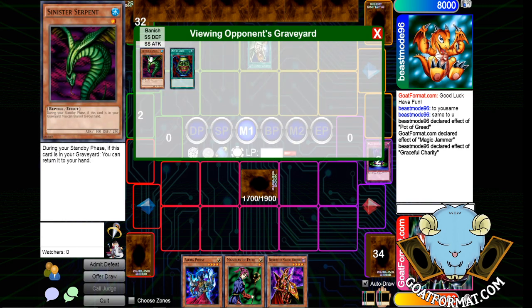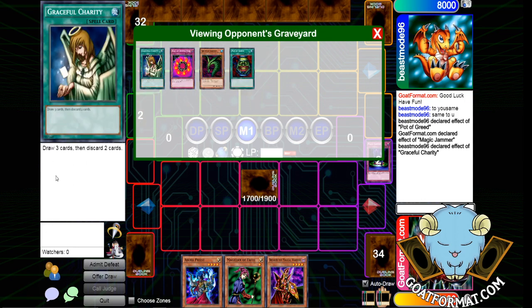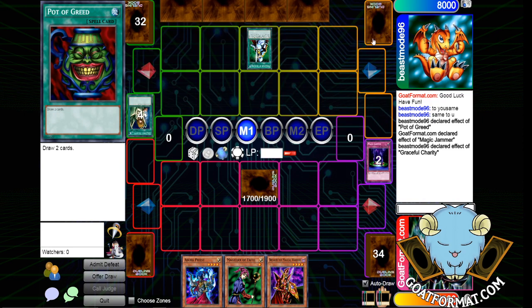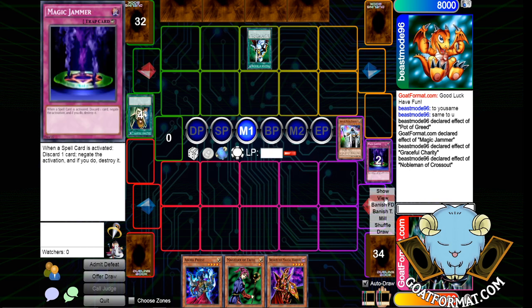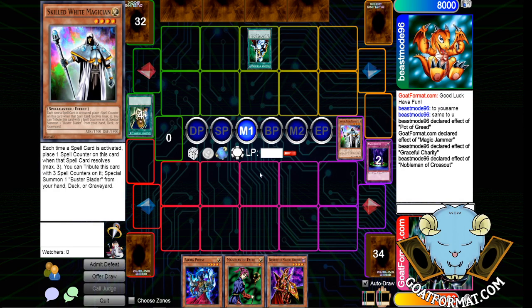See Sinister Serpent here. Now it doesn't show the errata effect. It shows the old effect of during your standby phase, if this card is in your grave, you could add it to your hand. Ring of Destruction, same thing, doesn't show the errata effect that they would use in current format. Nobleman, so to banish stuff, you'd hover over it, click banish, click view on your deck. Oops, it's not a flip effect, so we don't search. That's pretty much the basics for how you move the cards around.